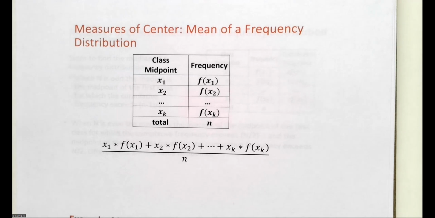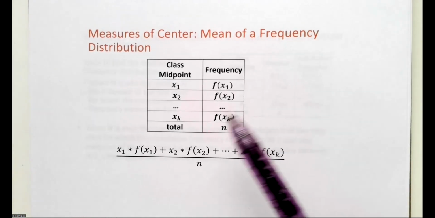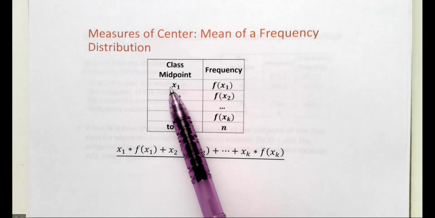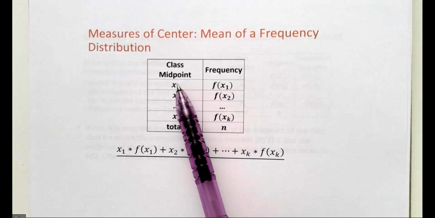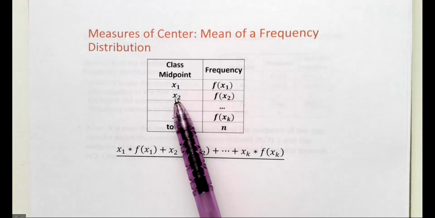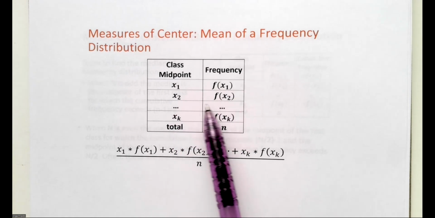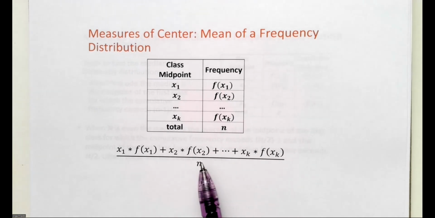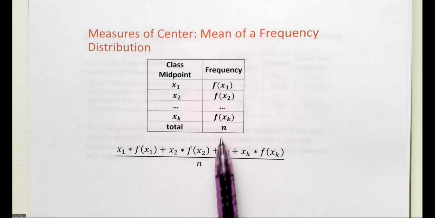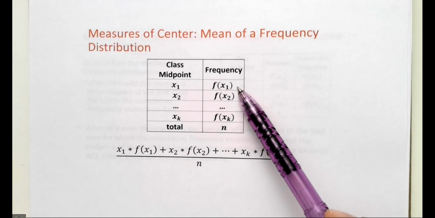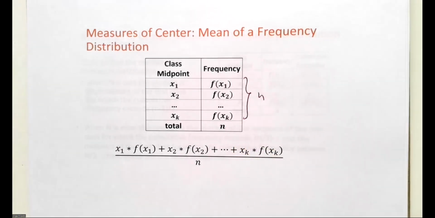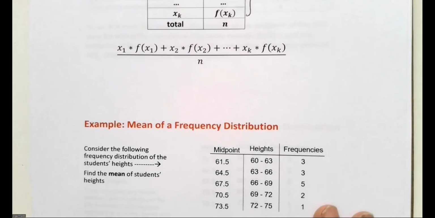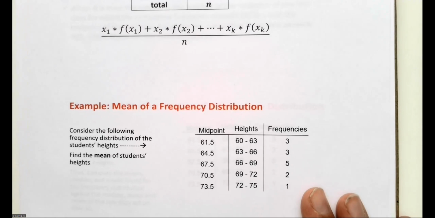So the next question is, how do we find the mean of the frequency distribution? Again, we don't have the original data values, but we know we have this many values whose representative value is x sub 1. So we multiply that value by its frequency, then multiply the next one by its frequency, and the next, going through the entire table. We add them up, and divide by the total number of values, n, which is the sum of all of the frequencies. So that's the formula for finding the mean of the distribution.